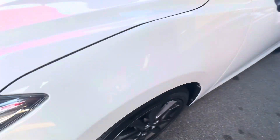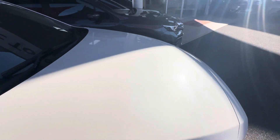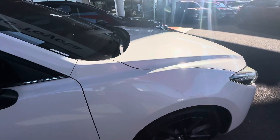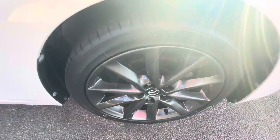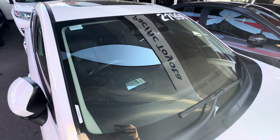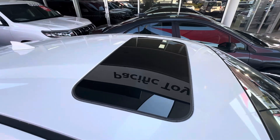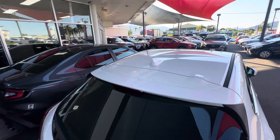Rims and tyres there, up on the bonnet. Really nice and clean, no dings or anything like that in the bonnet, as you can see. And down the other guard here, and then down your rim and tyre there as well. Up on the windscreen there, no chips, cracks or anything like that, really nice and clean. Obviously, you've got your sunroof up the top there, shark fin antenna, and the roof's really nice and clean.